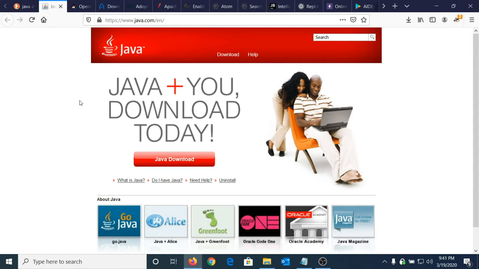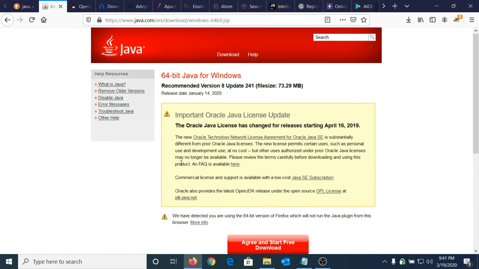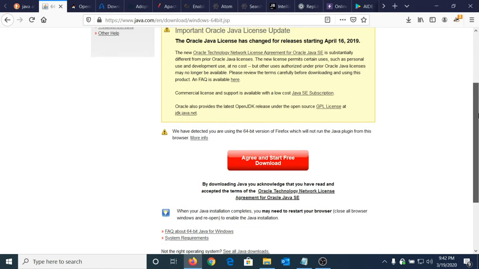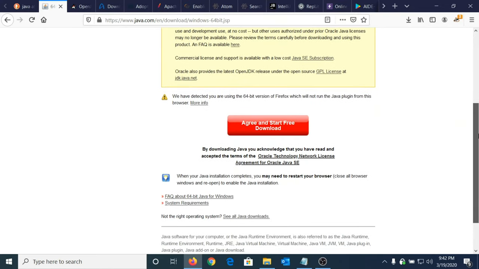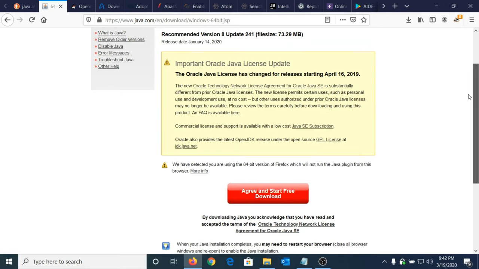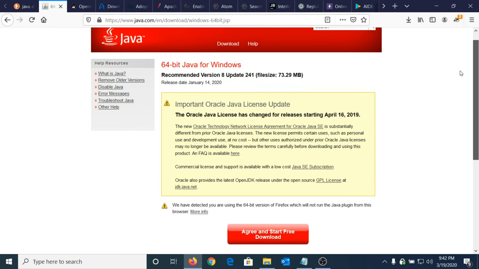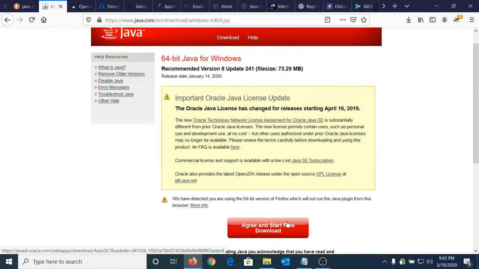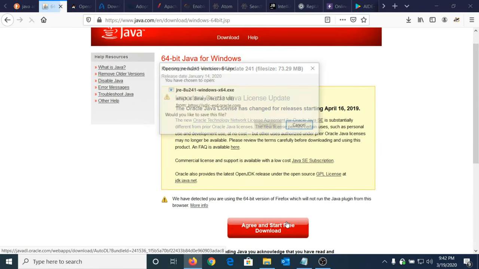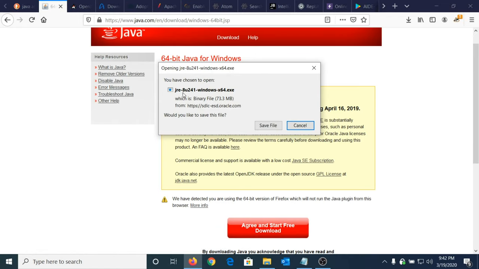If you go through this process of, say, Java download and things like this, this is the territory you're going to get into. This is how to install Java to run Java programs. I guess you could go this way to install Java. Now, this is not what we want, to be clear. This is not what we're trying to get. I click the download link.